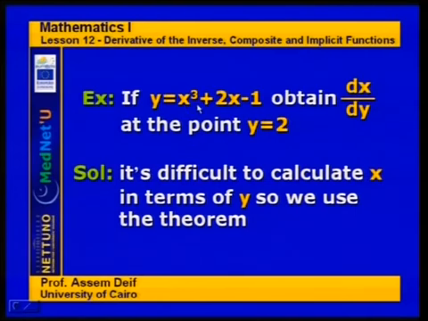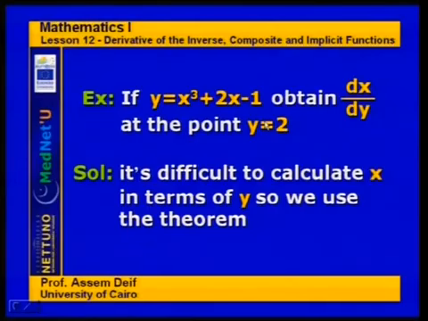The reason why we recommend the student to follow this second approach is that sometimes you would not be able to calculate or determine the inverse function. For example, a function of this sort, y is equal to x cubed plus 2x plus 1, minus 1. In this function, you would not be able to calculate f minus 1 of y. In other words, you cannot solve it to obtain x in terms of y. So what we do instead of this, we first want to calculate this at y, that means on y which lies on f minus 1, the first of the pair which lies on f minus 1.